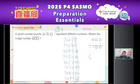In this case, when we consider the first 2 digits have to be 44, which number of the triangle, triangle is on which place? The triangle is on the hundredths place. The hundredths place times 7, it has to be which number? I'm just writing down all the possible carryovers here. Number 4. Starting with number 4, I just told you it cannot be 7 times 7, right? Different number. So it has to be the number 6.